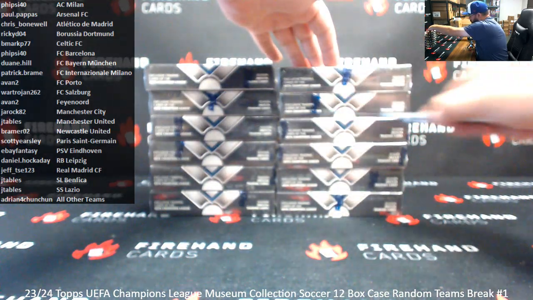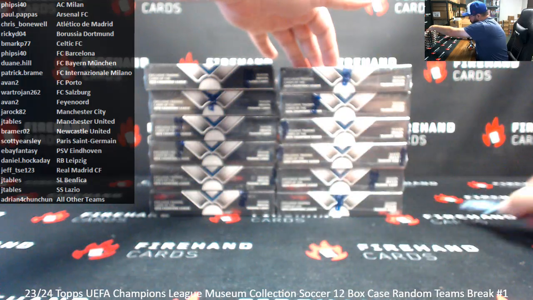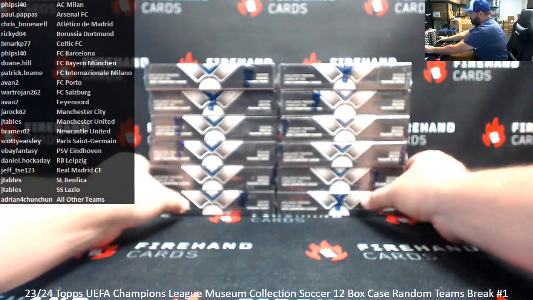Museum Collection Soccer is also packed a lot like Tier 1. You get three hits in each box, four base cards, plus a numbered parallel.